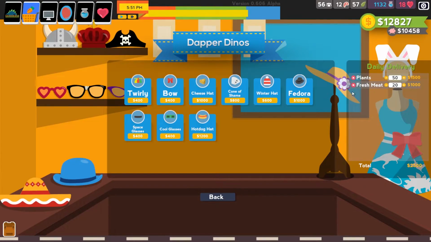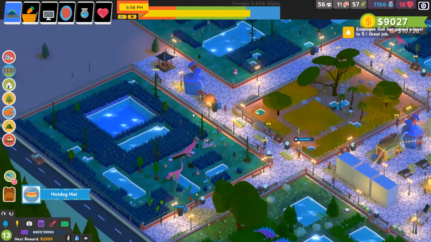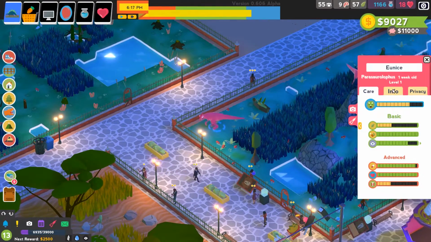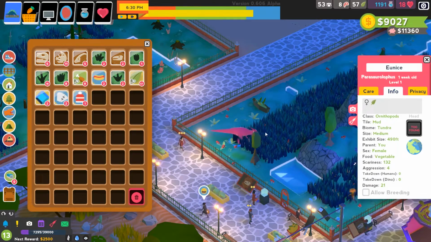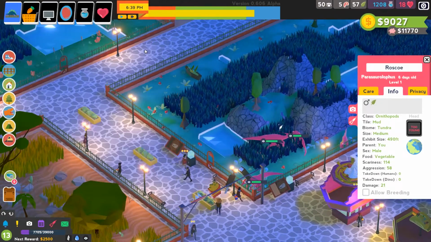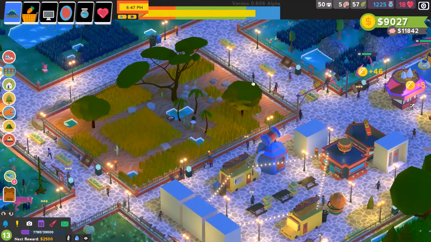Is there anything else I can buy? We need more hot dog hats. Oh, we also need a winter hat. You guys look cold over here. Maybe you need a hat, Eunice. Eunice, if anything, you need a cone of shame. Oh, you're too young, Eunice. Eunice is still too young for that cone of shame.